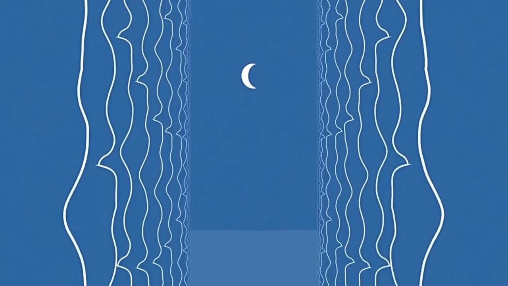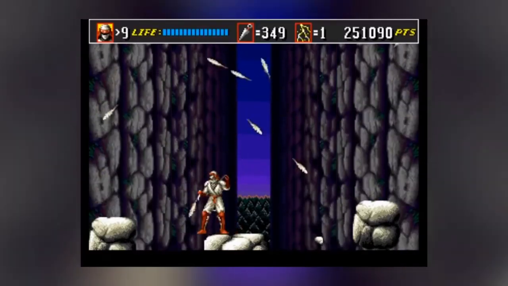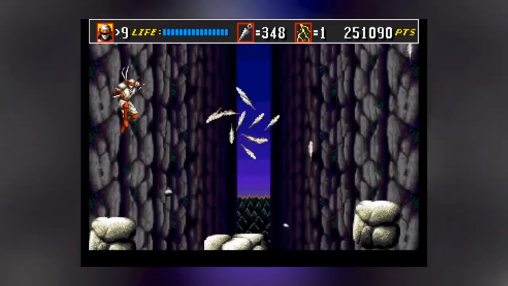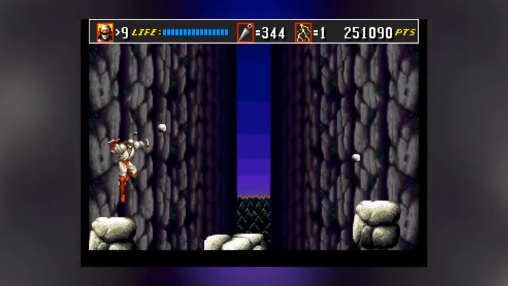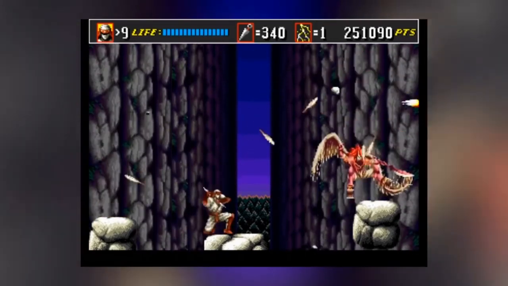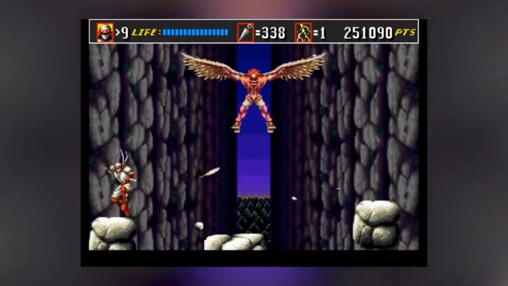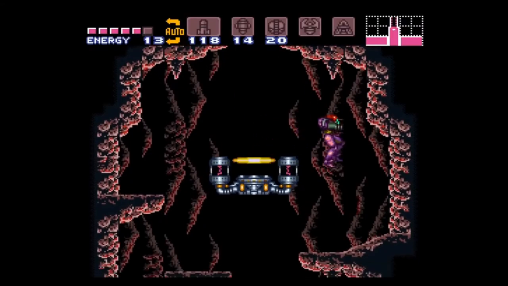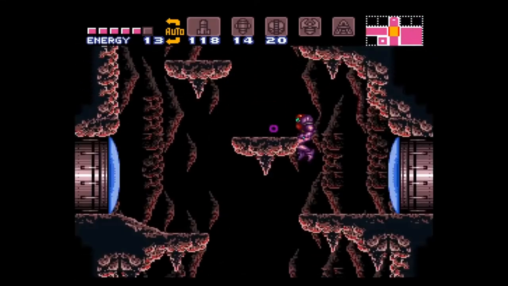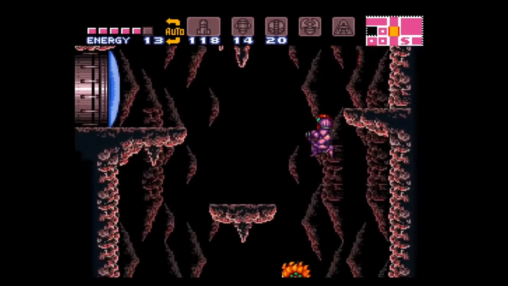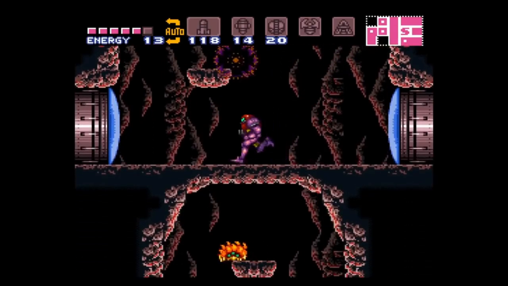Okay, so how about vertical scrolling? Shinobi 3 for the Mega Drive has this great section where you're falling down this canyon, and the sides seem to stretch right back to the edges in the distance, and it really feels like you're in this thin crevice in a mountain. This is the sort of effect I think would work in places like Norfair, particularly down the main shaft. It'd add to that depiction of a cavernous lava pit.